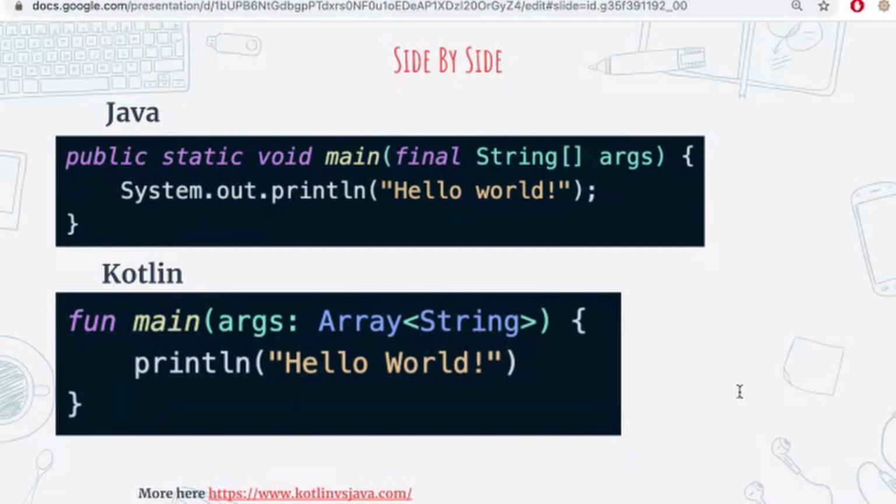Yet another shortcut. We also did not have to specify the return type, because Kotlin defaults to void. So if you don't specify a return type, Kotlin assumes you're not going to be returning anything. And only if you specify a return type, that's when Kotlin will ask you for a return. And then, of course, it will give you a compilation error if you don't provide that return value. So one simple example of Kotlin conciseness is the println method here, which ships with Kotlin. Instead of having to go System.out.println, there's a shortcut for that. You can just say println, and there are tons of those.